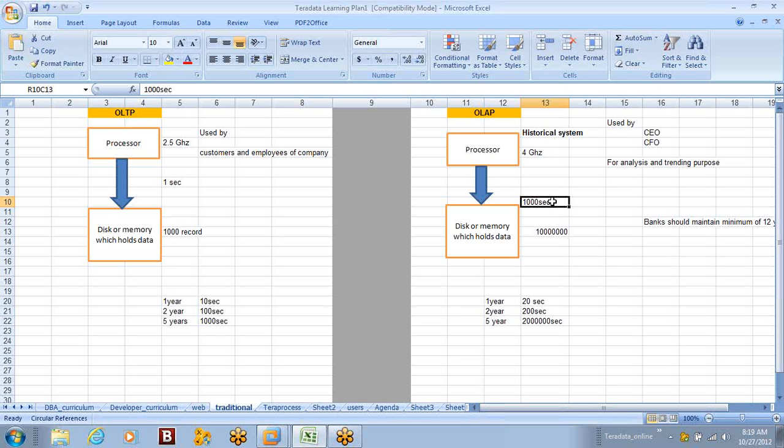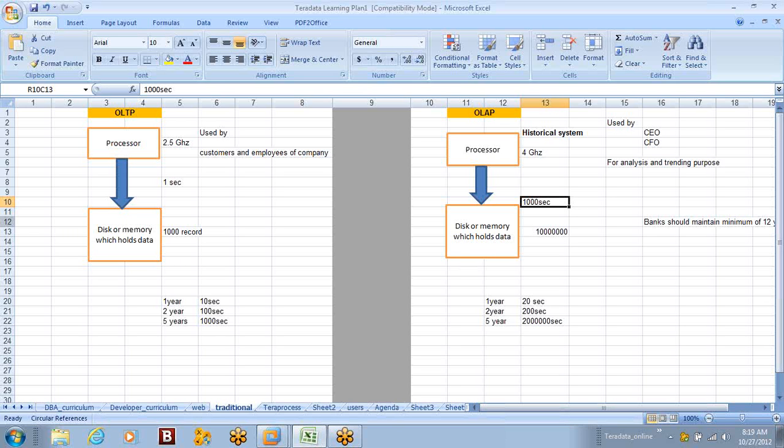Because the time of executive users is very precious. We should not waste their time waiting for reports. They are doing good business, they are earning, they have sufficient funds, so they ask technology to come up with a solution where they do not get into performance problems. Because if any critical decision is wrong or late, they may have to pay so much of a penalty in terms of profits and growth of the business.